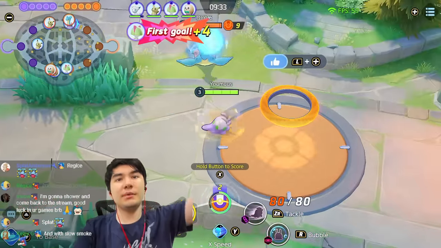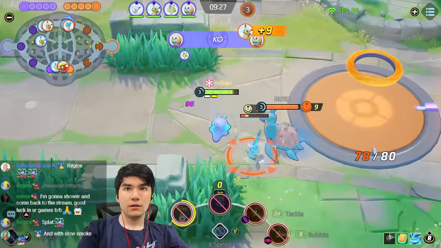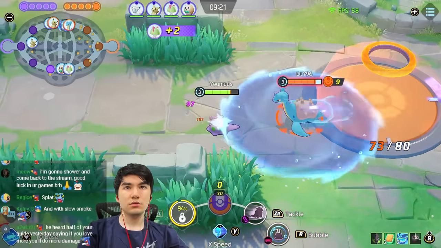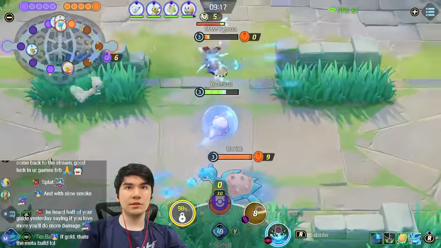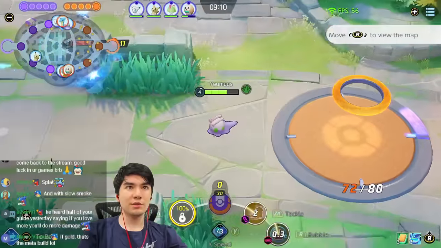I can steal it, but I might not be able to score. I know I can always out-secure Lapras, so I just play that patient. Let's go. I don't want to pop my thing. Oh, wait, hold up. I see something. I see that. Okay. That's why it's important to pay attention sometimes. I almost missed out on that kill.